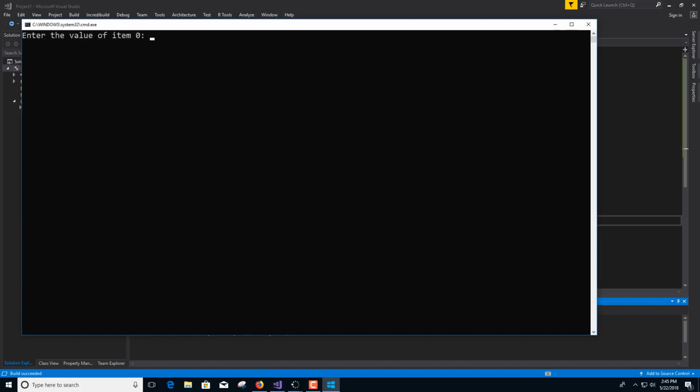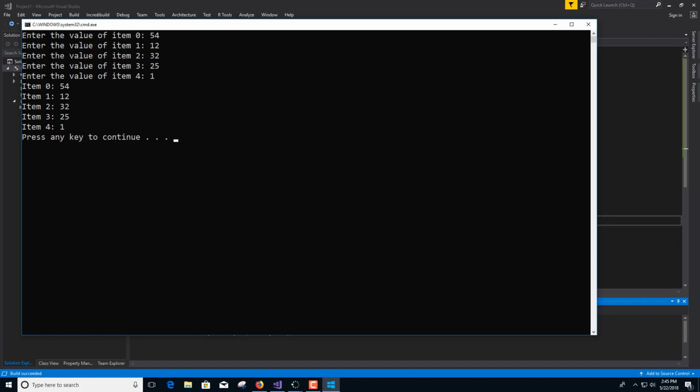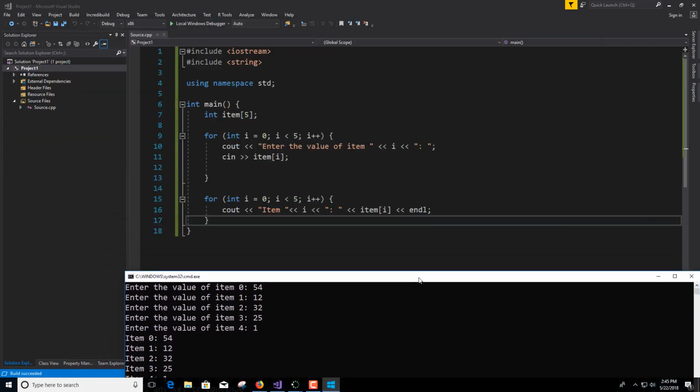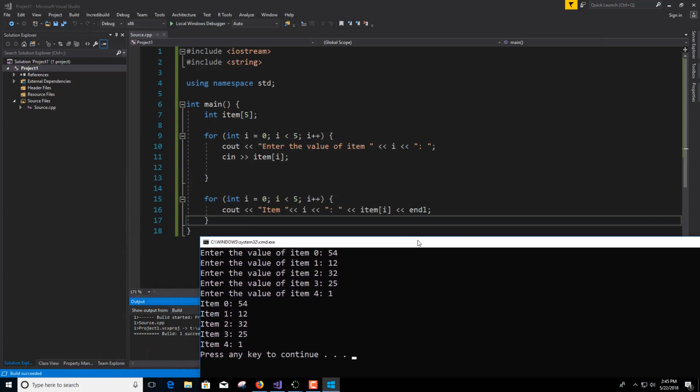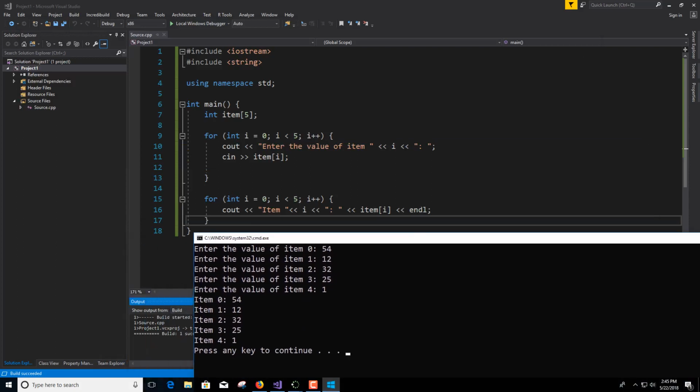We'll just type in some random values here. And then it shows them all to us. Everyone successful? I did something wrong.